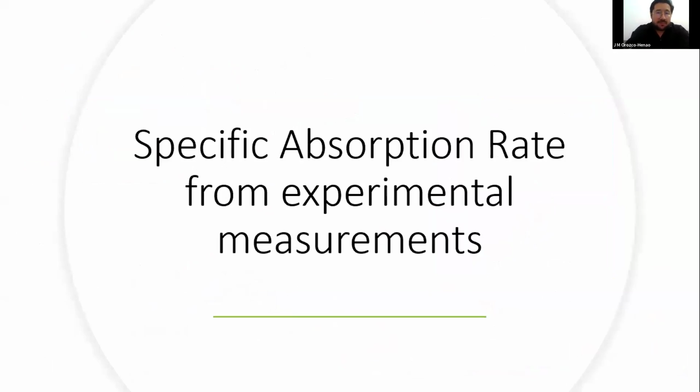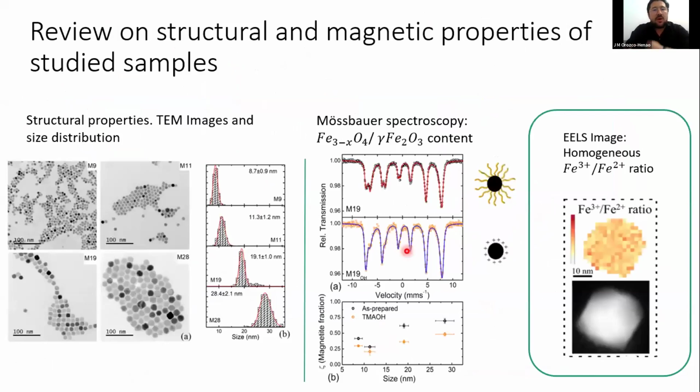Next, I briefly describe the main experimental results. We have prepared monodisperse nanoparticles by a thermal decomposition method in organic phase. Mössbauer spectroscopy was key in determining the phase composition of magnetite and maghemite in the samples. Plus, EELS microscopy showed that the particles are totally uniform, with no core-shell or other kind of hybrid structures. So we can say that the particles made using this synthesis method could be treated as non-stoichiometric magnetite.